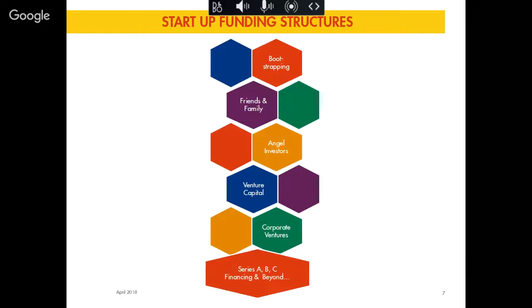Here I've highlighted some of the different funding scenarios, and I'll walk through each one by one. The first option is bootstrapping, which is basically using your own money to fund your venture. You can make sure that you control your expenses, you control your spending, and you invest your own personal money into your company. One caveat to note here is that people typically tend to underestimate the amount of effort and the complexity of running a startup, so they run out of funds very fast. But at the same time, you have your freedom, you have your flexibility, you can work at your own pace. So maybe bootstrapping would work for you.